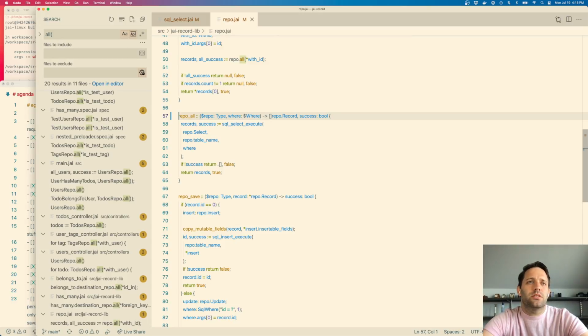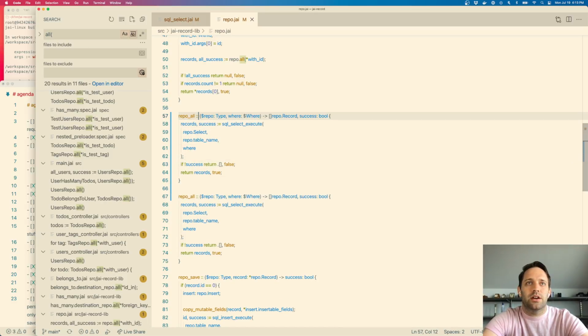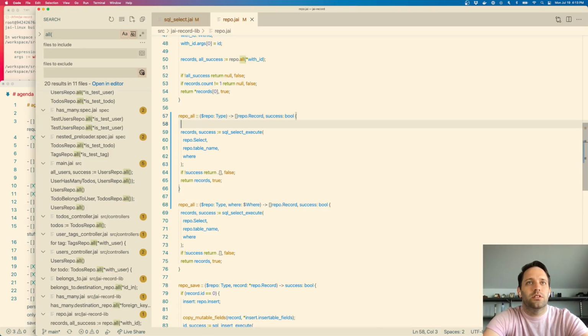So the tricky thing is this repo all. I think we can't, I mean, maybe we can just say it like this, but I doubt this is gonna work for us. This seems really unlikely.